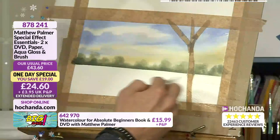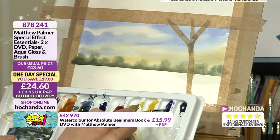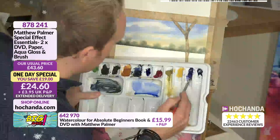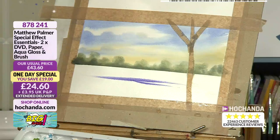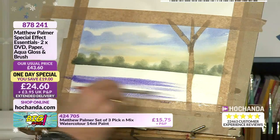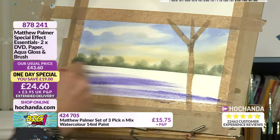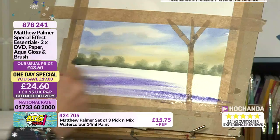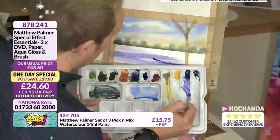So what are we going to be doing down here? I've put the water on, and then I'm going to take some natural violet, which is nice for bluebells. So we're talking a bit of the bluebell, lavender meadow, that kind of thing. Love this colour. So we're getting a bit of springtime sunshine in December. Now I want to use this colour literally straight from the pan or from the blob.